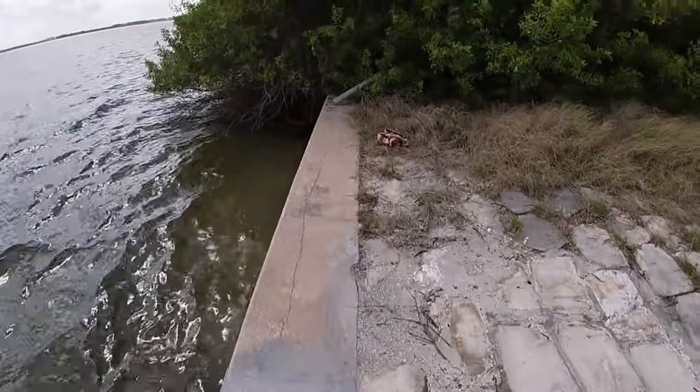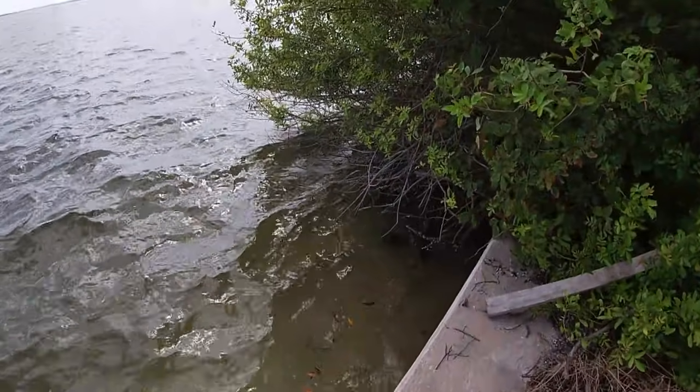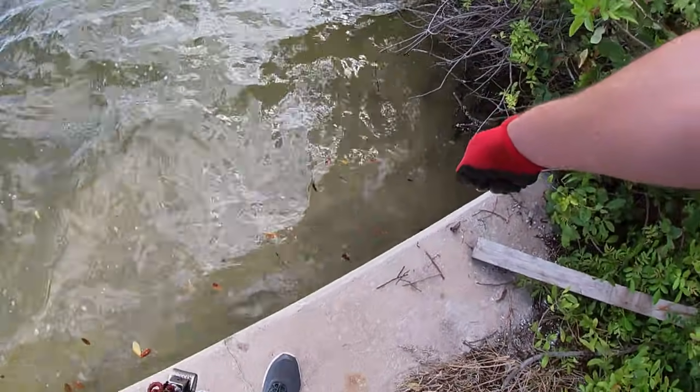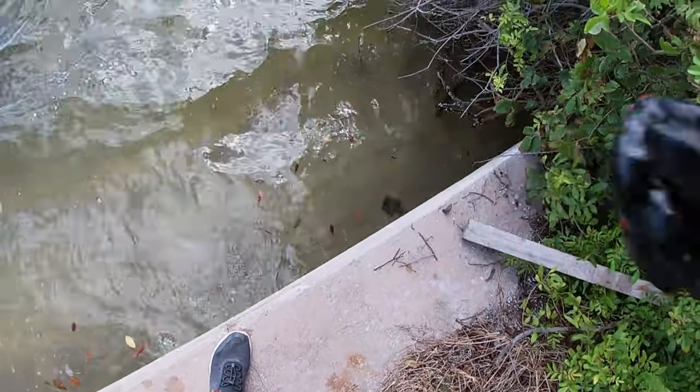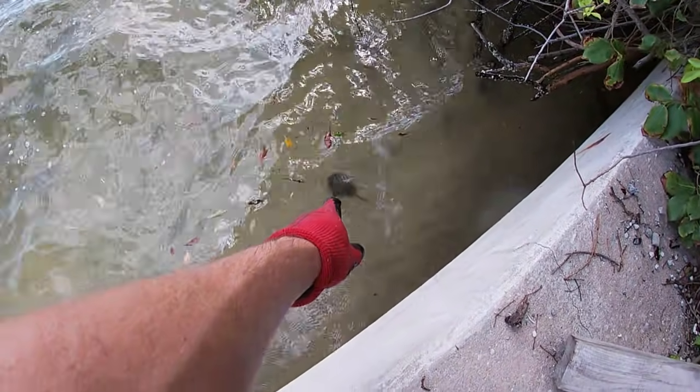Yeah. I don't know if you guys can see that horseshoe crab right there. Just snuck away. There's actually a couple of them. There's one coming out right there. You see, it's a little baby guy. You guys see him right there?